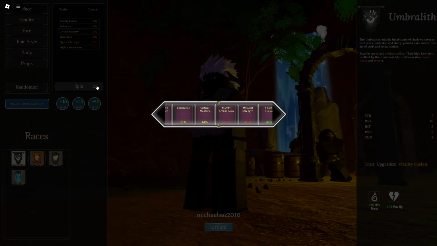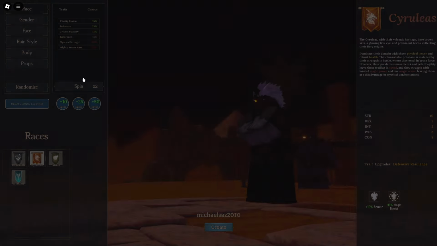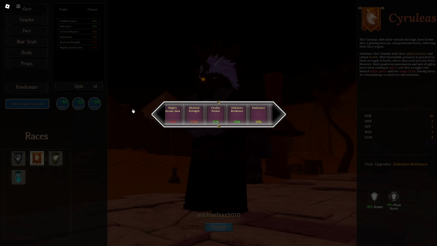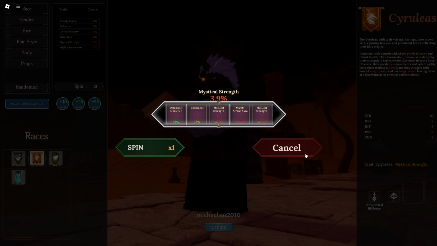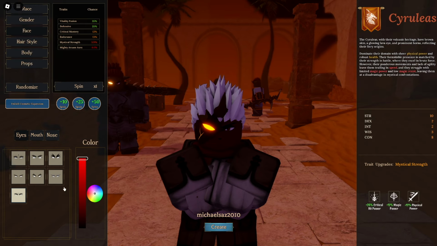Okay, let's see what we get by spinning first. Yeah, let's cancel. Spin on with this guy, if it gets any better. Yeah, well, I guess you can't be wrong. Let's do this guy then, since he chose. And let's choose something here, I guess. Sure.